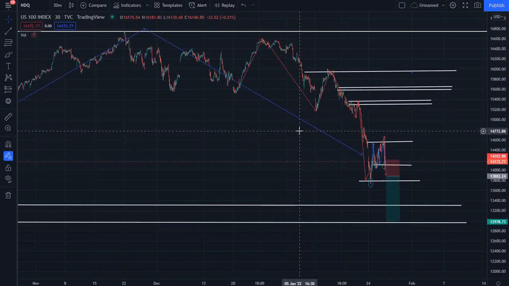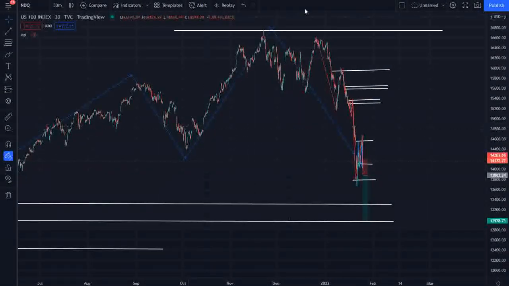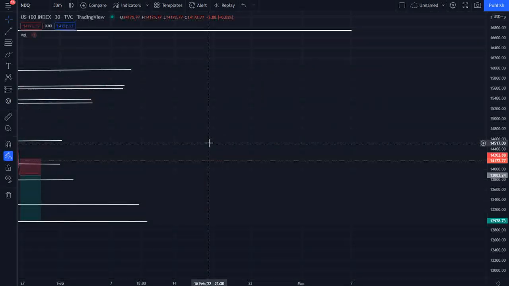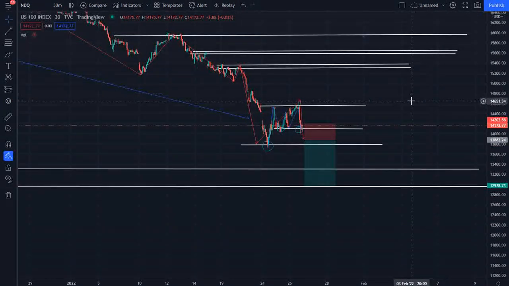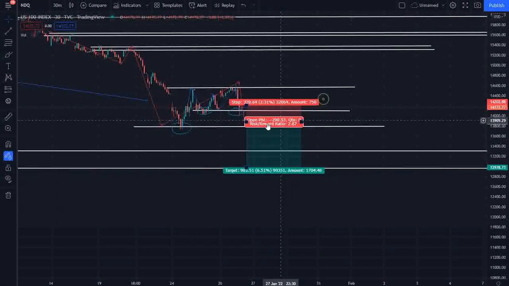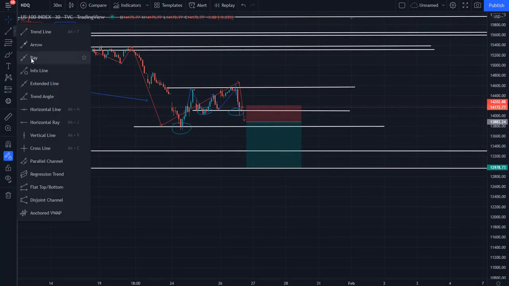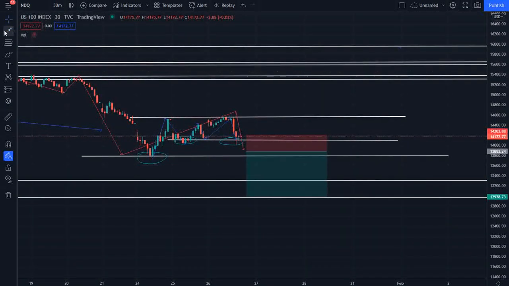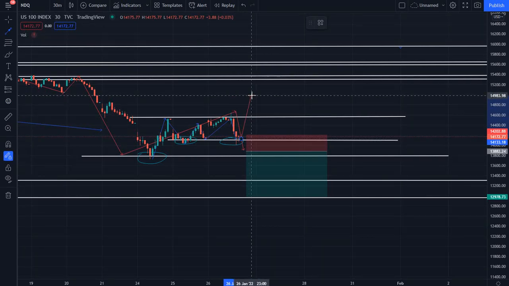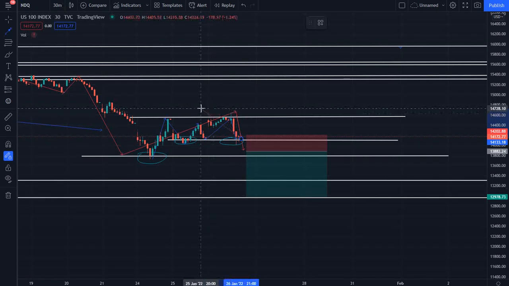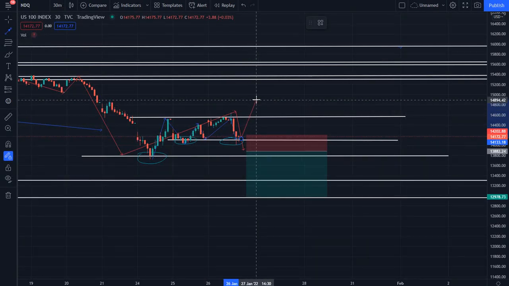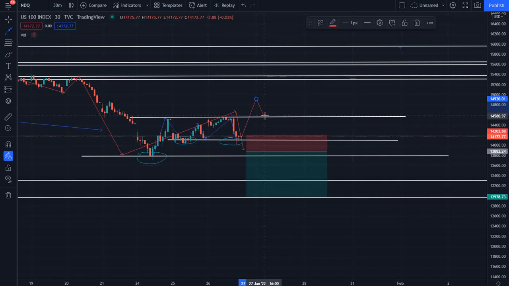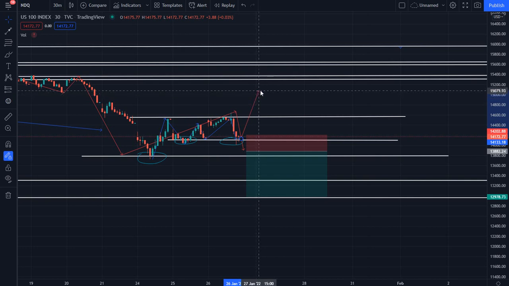Now let's take a look if it goes up. Let's say this here goes down, and then from here it's going to bounce off. That's one. To bounce off, I need to start seeing some buyers coming in. So from here to here, I need this to be broken down. I need to see a close. It can come down here, touch it, and go up again if you want to do that. It's up to the market, whatever the market does.